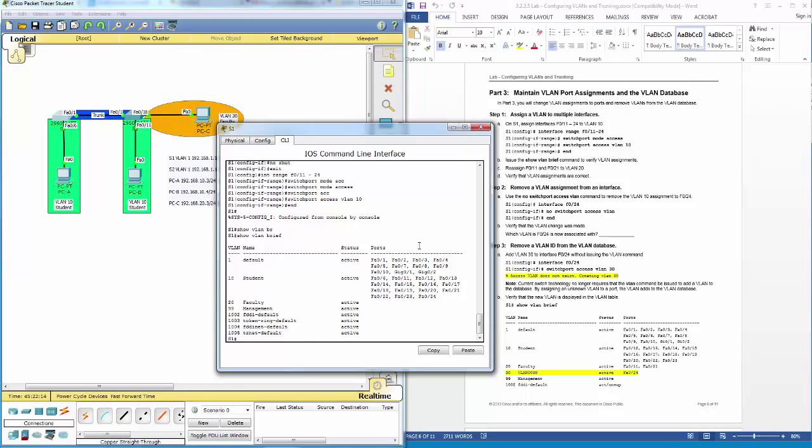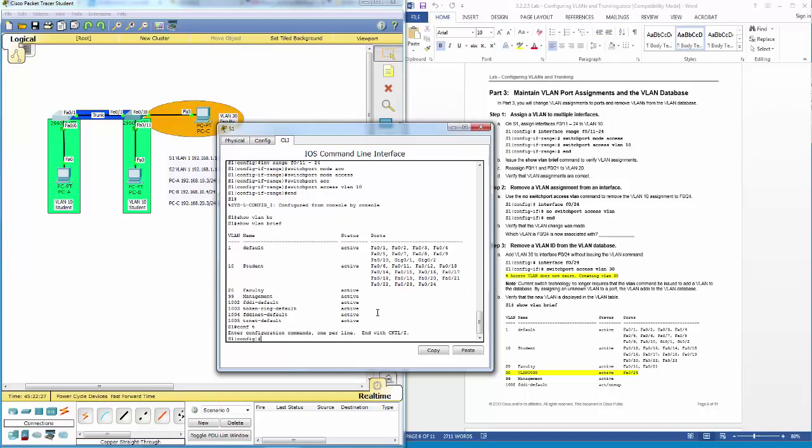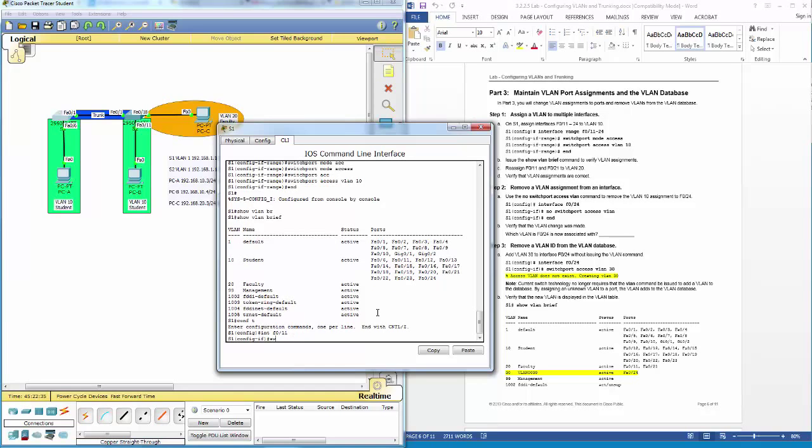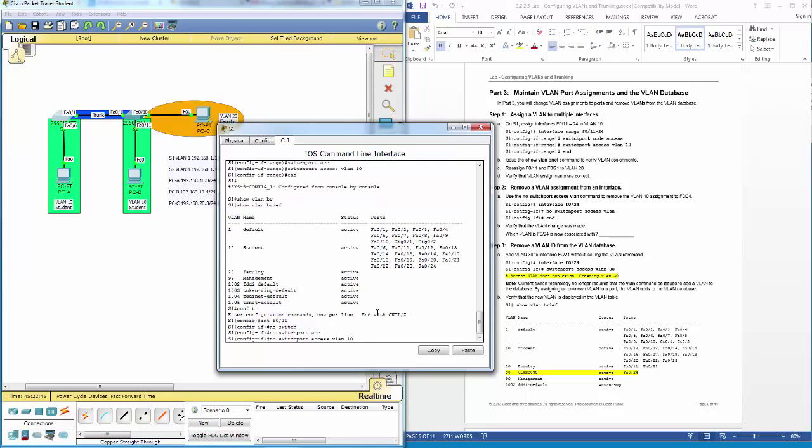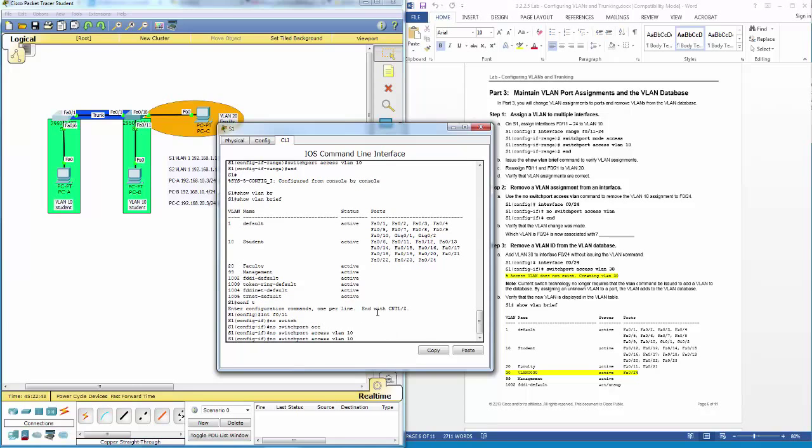Now we're going to reassign FastEthernet 0/11 and 0/21 to VLAN 20. Okay, so now we're going to move 11 and 21 to VLAN 20. So we'll do interface FastEthernet 0/11, we'll do the no switchport access VLAN 10, which takes it back to the normal VLAN 1.